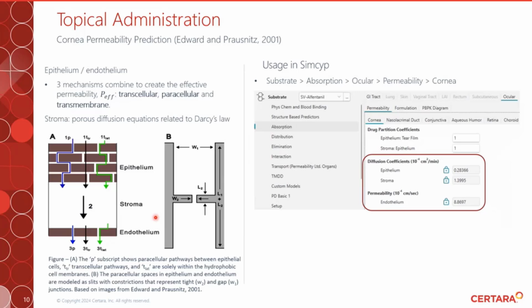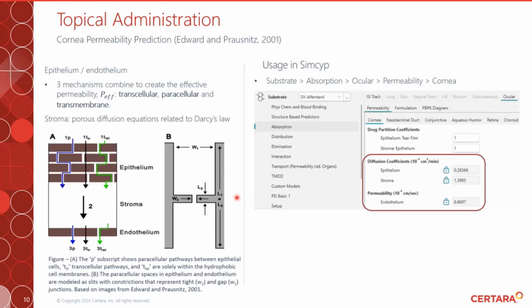With respect to the cornea, I mentioned I was going to get into the details a little bit about both the epithelial and stroma layers. One thing that we did work on was predictions, and it's not just predictions for this. I'll mention predictions for a whole bunch of other physiomolecular properties as well. But specifically for the cornea, we have used some prediction methods provided by Edwards and Prausnitz.